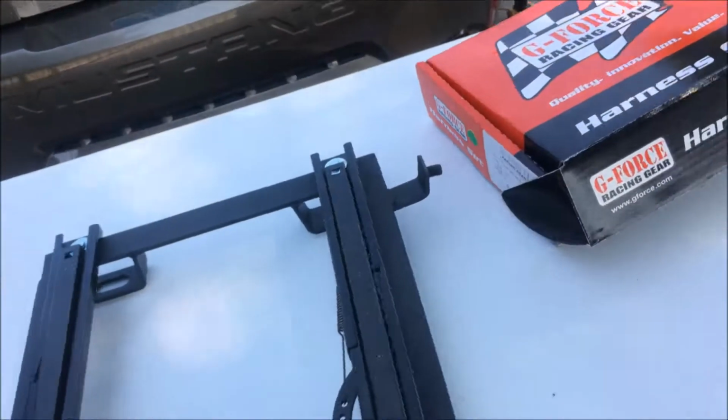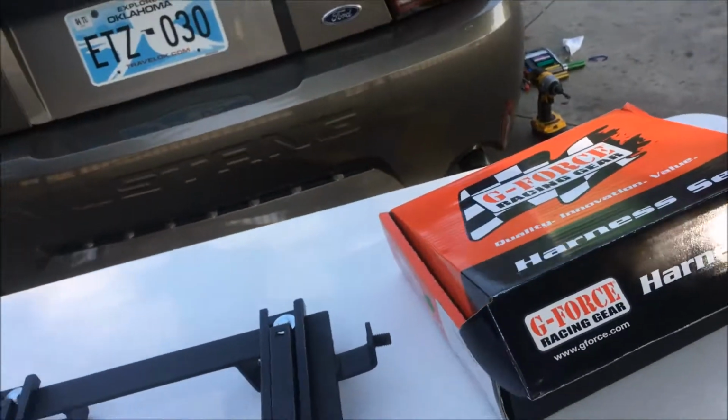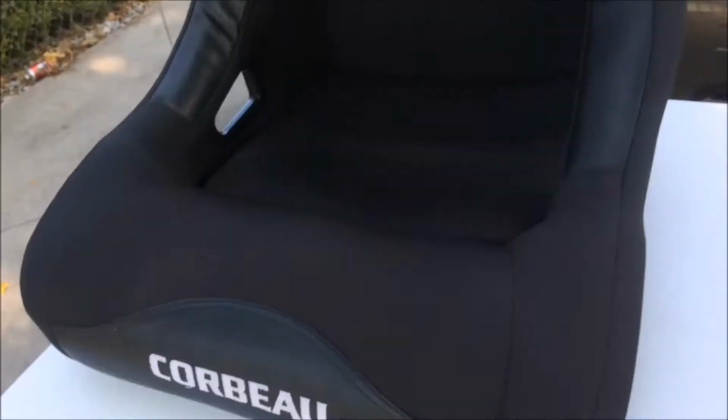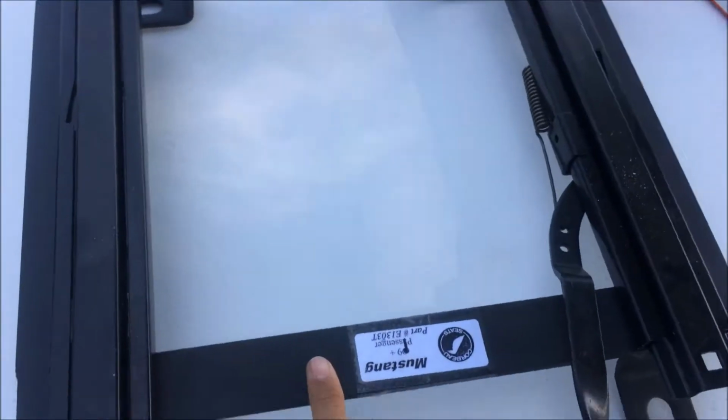What's going on, guys? Today I'm going to be installing a G-Force 5-point harness on my 2002 Mustang GT with the Corbeau Forza seat and the Corbeau bracket for 1999 and up Mustang.